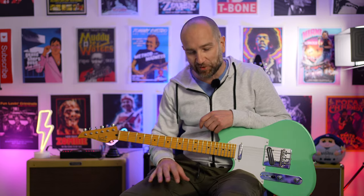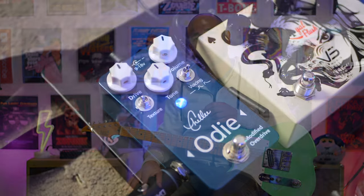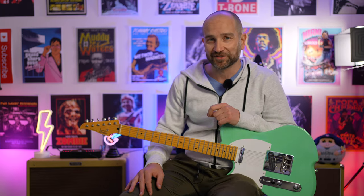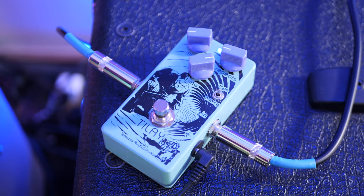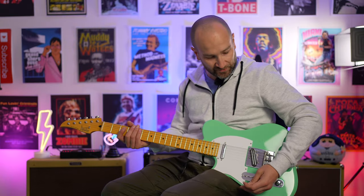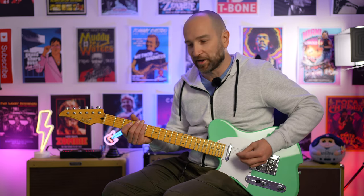Yeah, all right. And now we're gonna try some higher gain tones, and I've broken out the Shelly Odie, which is an overdrive pedal based on a Tube Screamer, but not like a Tube Screamer. It's got so much more under the hood, and I've currently got it set to bass boost mode. Check out the gain structure on this, it sounds pretty great. I've also added some delay thanks to the Tele, which is going through the send return on the back of the Blues Deluxe. Bridge pickup with the volume all the way up.